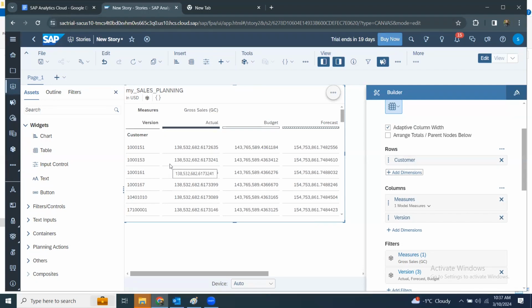It is not something new or different for planning. These property changes are very normal. I'm not really going into these properties for rows and columns because this is part of SAC application mode, story creation and story analysis as well. So we're not going into those details of hierarchy representation here because it's the same for analytics and planning. But we will focus more on how these hierarchies are going to be related for planning in the later topics.